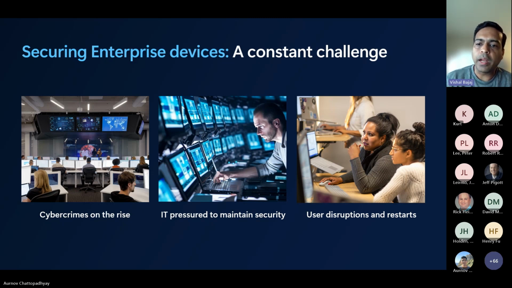And on top of it all, there are user disruptions involved whenever we say, let's patch the machines so that they are secure and we are keeping them safe. So there's additional pressure on IT teams who have to juggle all these items at the same time. And we all have applications that are very old, that whenever we try to restart, we are always praying, hopefully they come up well and we don't run into an issue. So we have a solution for that. If we go to the next slide.